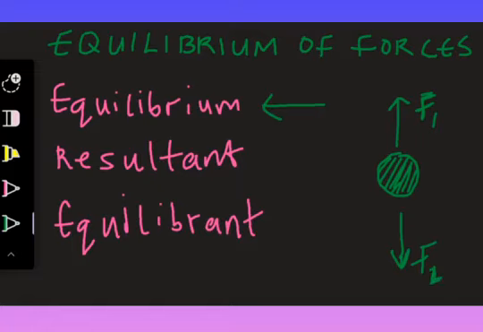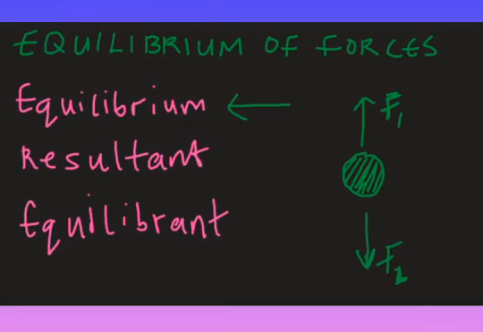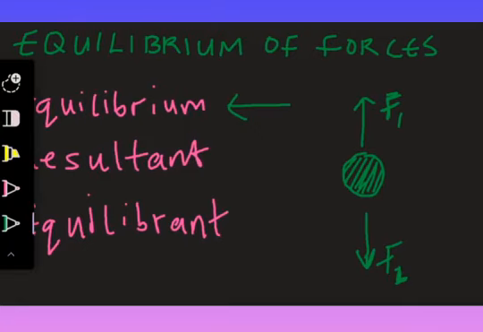And at the same time, another force was also trying to pull the ball to the right, which we can call F3. And at the same time, another force was trying to pull the ball to the left, which we can call F4. So we see four forces in total acting on the ball. As a result of these four forces, eventually the ball doesn't move in any direction. And you wonder why. I thought forces were acting on the ball, so it should move in a particular direction.